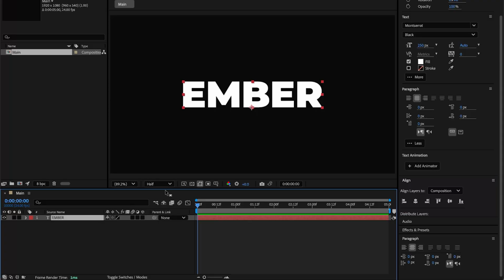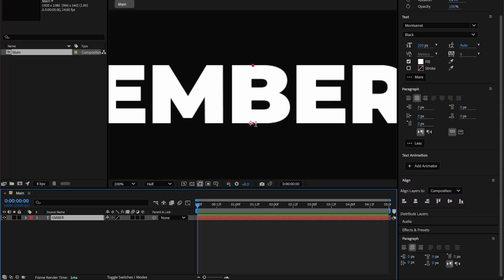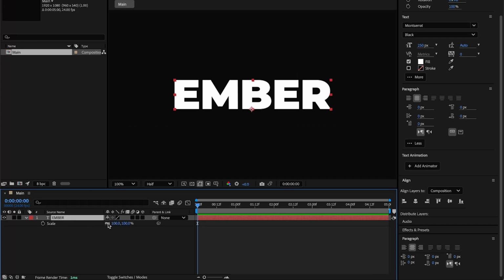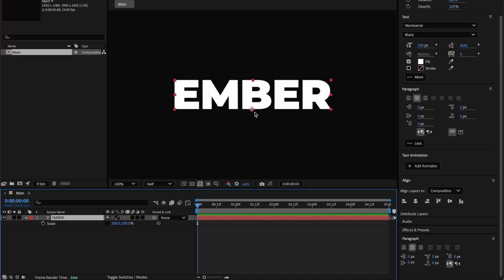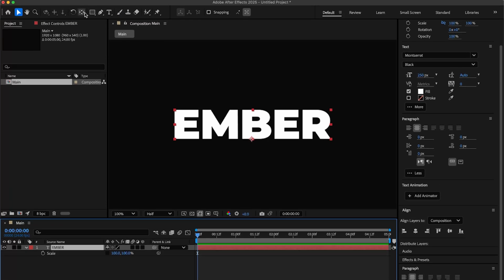So at the moment you can see we have this little circle here. Now if we scale this, just for example I'll scale it vertically, you can see it's scaling from this point. So this point right here is called the anchor point. It's basically like the origin point in Blender. So to put this in the middle, we can go up to this little rectangle box button up here, hold down Command if you're on Mac or Control on Windows, and double click that. Now you can see it's in the center.